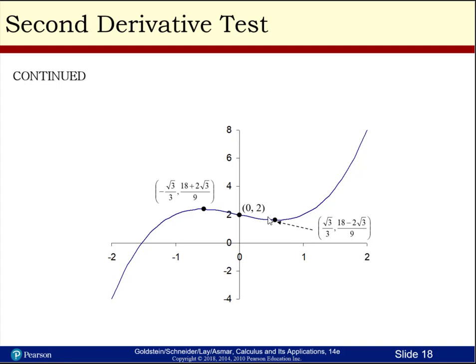And I probably wouldn't have known where square root of 3 over 3 is and where this thing was. I would have had to change this to a decimal number. But anyway, that is what they are exactly. So, but I mean, if I was plotting them on a piece of paper.